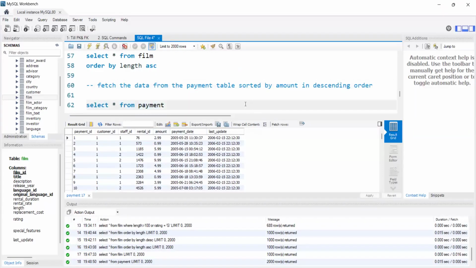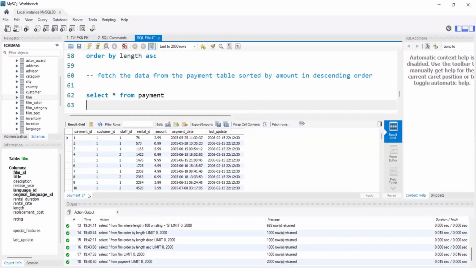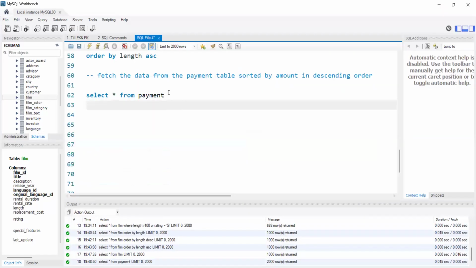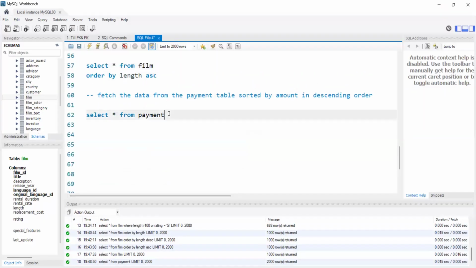So what will be my syntax? Anyone? Select star from payment. Then what do I need to use here? I want to sort by amount in descending order. Order by, right.